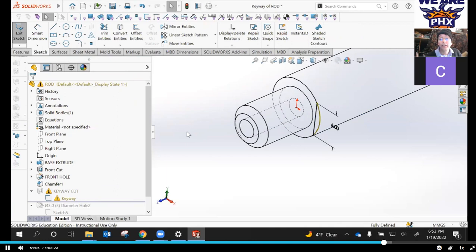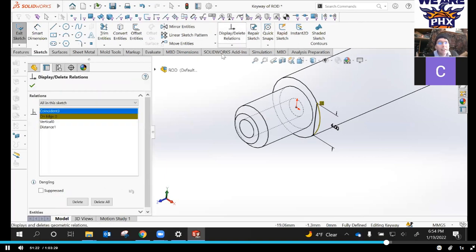And here is the display delete relations button up here in the top. This will show us what is currently going on in that sketch: what we have to work with, what we have to fix, what we want to maintain. Here in the box on the left, it shows us the relations that are currently active in that sketch. This one on edge 0 is no longer valid. It's set even a darker shade of that. So I want to delete that. So I'll right click and just say delete.